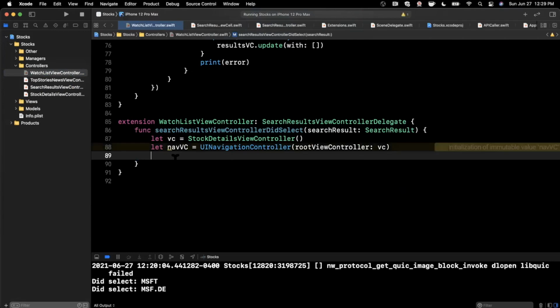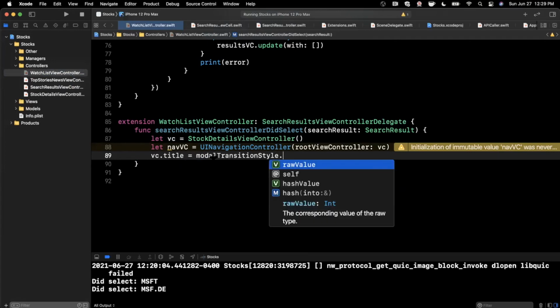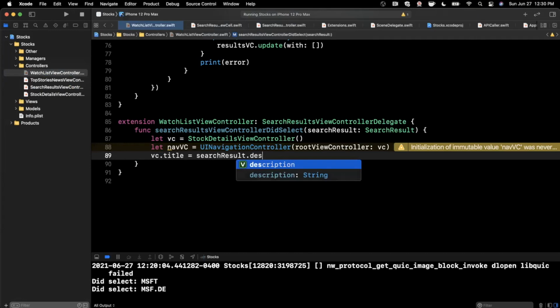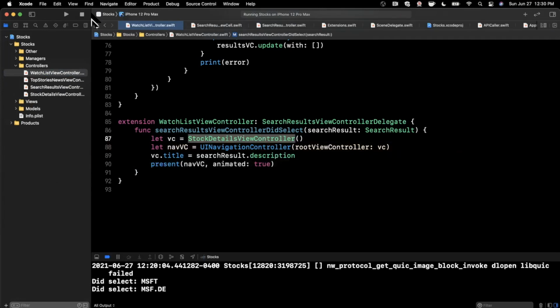I'm gonna go ahead and say that VC's title is going to be search results is what we called it, the inbound parameter, dot description. And then finally, we're going to go ahead and say present the navigation controller with an animation, which is true. Now, we haven't built out this detail controller, but that's besides the point at the moment.